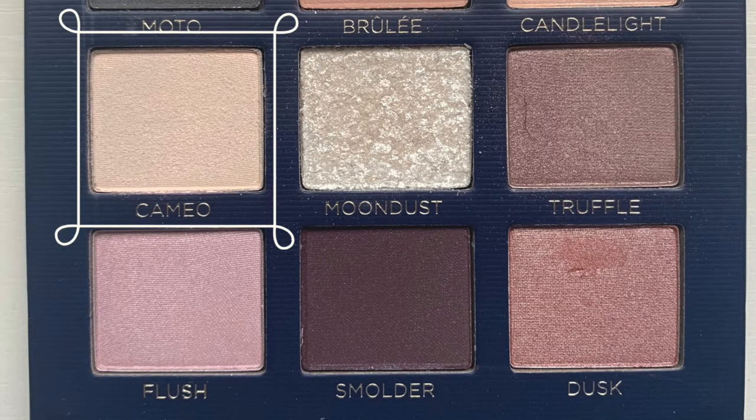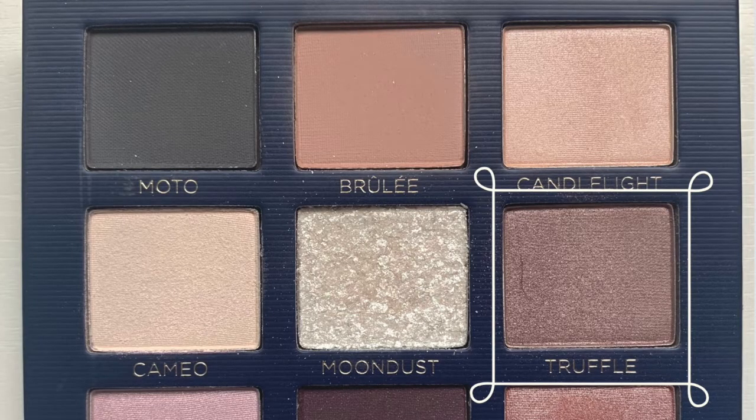The next thing I'm going to do is take the color Cameo and put this on my lid using my finger. I really love this shade — it's kind of iridescent. Like on my finger and on my eyes it's so iridescent, really gorgeous. In the inner corners of my eye it's pulling more pink and coming out more like ice blue on the outer corner. It's a really gorgeous color. Then I'm taking the JH37 and dipping into the Truffle color — a little bit darker — and putting that on the outer corners to deepen up the crease.